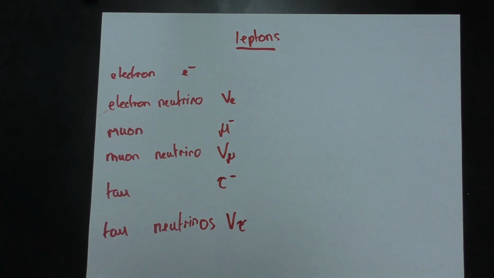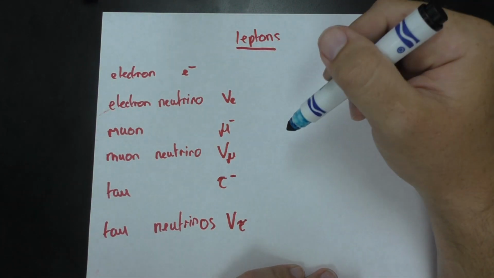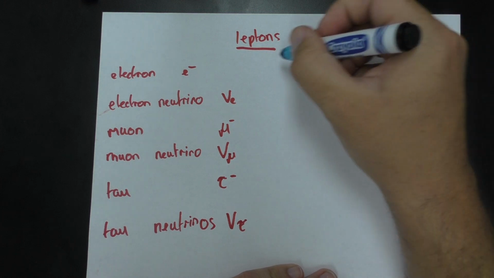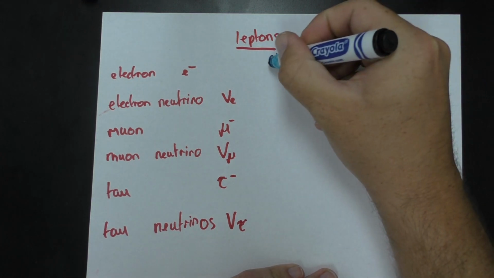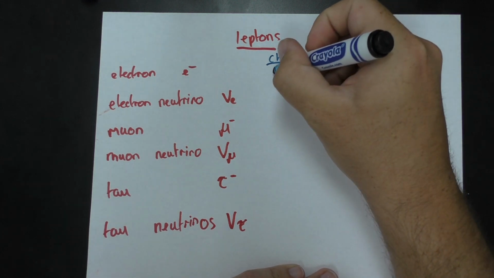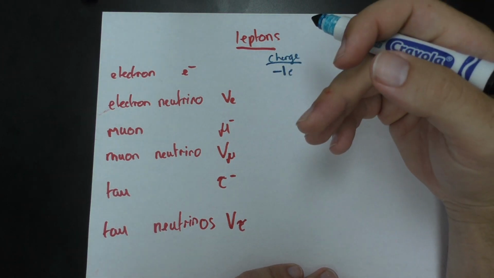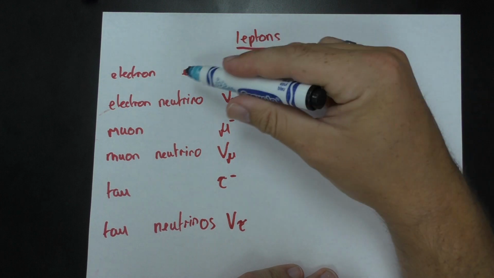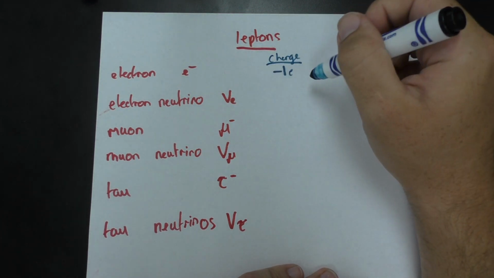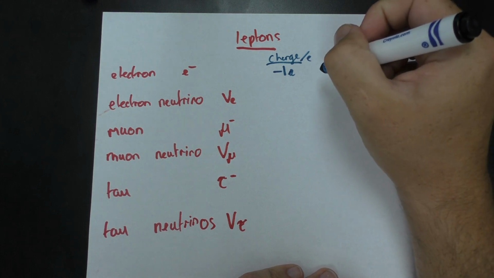But unfortunately, it doesn't stop there, because we do have opposites and properties of these particles that you need to know about. So let's have a look at some properties. Now, as we well know, these all have charge. So let's talk about charge. What's the charge on an electron? Well, hopefully you remember, -1e, because they're all proportions of e, same as with the protons and the neutrons and the quarks. We all do things in terms of the charge on an electron. So in this case, we'll just call it charge in terms of e.